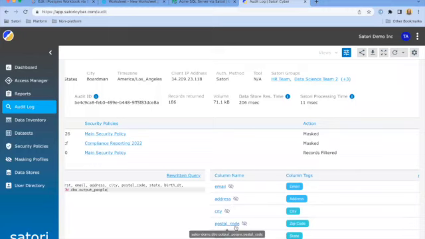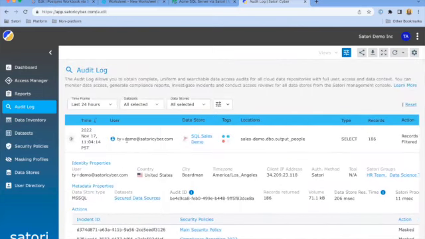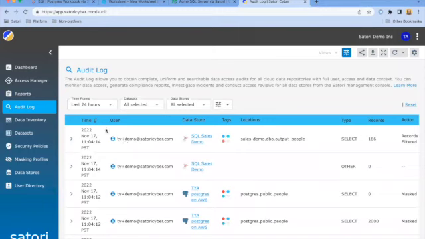And what columns we chose to mask, and you can drill through and find out why. This is a great starting point as far as low-level auditing. This is very hands on keyboard at the ground level.